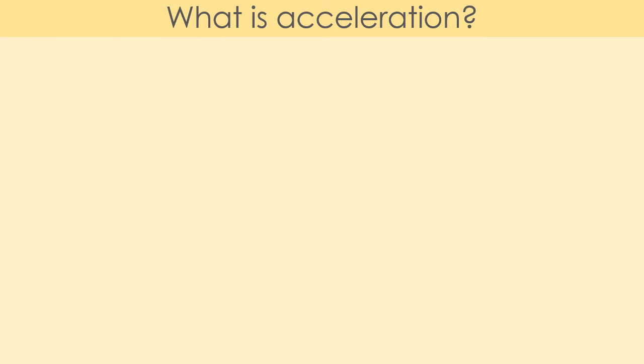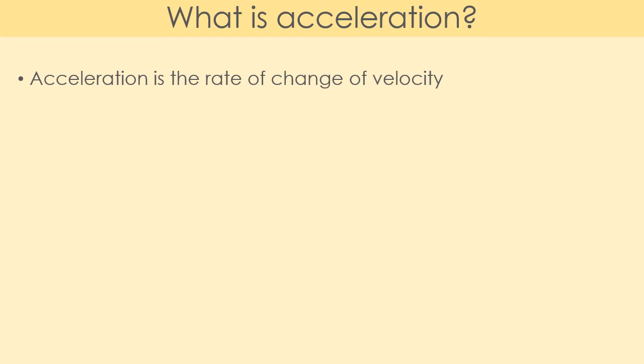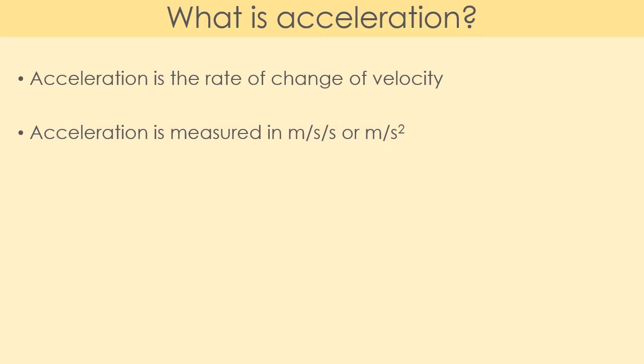So we'll have a little look first at what is acceleration, just a quick recap. Acceleration is the rate of change of velocity, or it's speeding up, we could say. It's how fast something is getting faster. And we measure it in meters per second squared. So it's the rate of change of velocity, how fast we are getting faster.